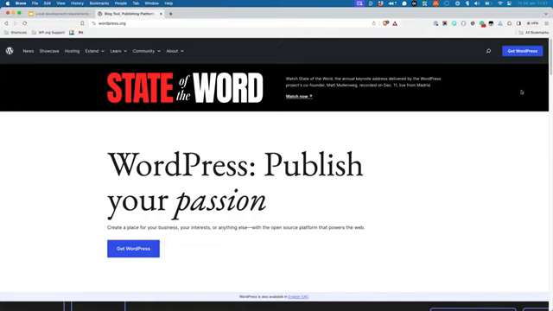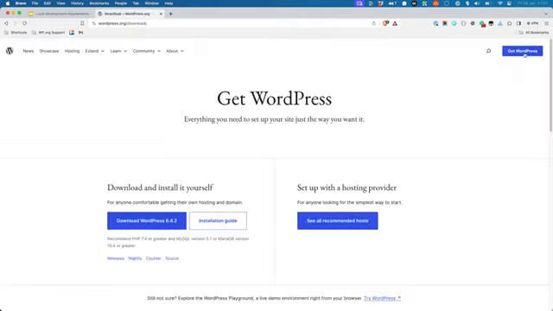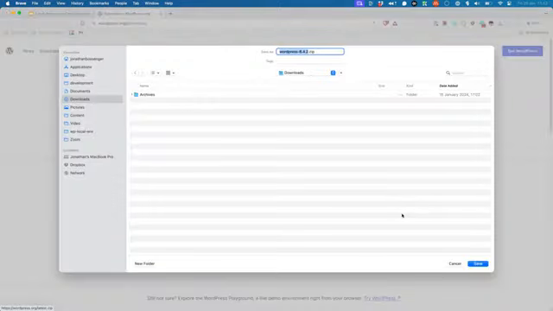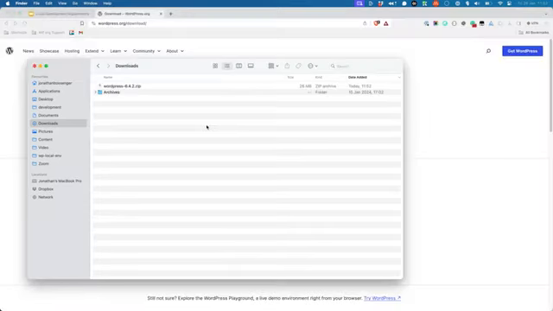The first step is to download the WordPress core files. You can do this from the Get WordPress page on the WordPress.org website. Click on the Download WordPress button to download the latest version of WordPress, which is available as a zip file. Depending on your browser, you may be prompted to save the file, or it may be downloaded automatically. It may also default to being saved in your Downloads folder, or a custom folder if you have one set up. If you are on a Mac using Safari, the zip file may be automatically extracted for you. If not, you will need to extract the files from the zip manually.